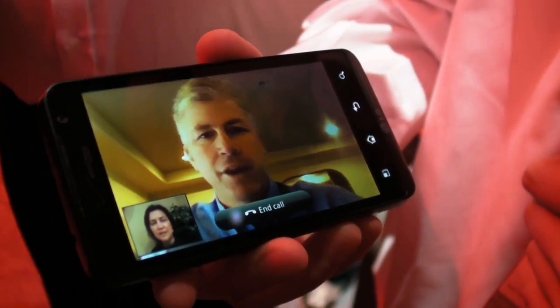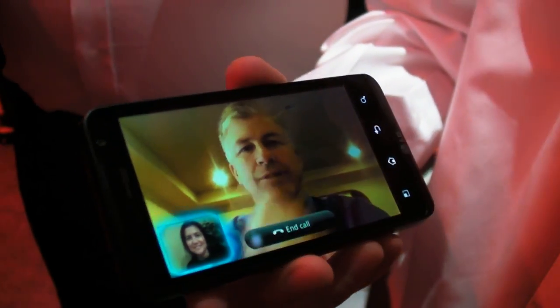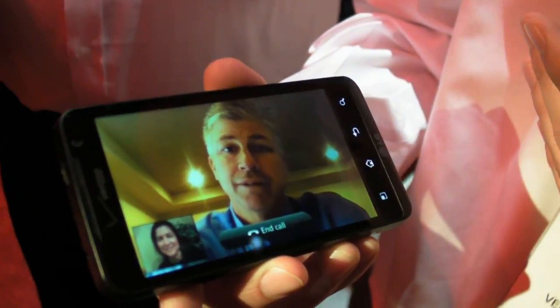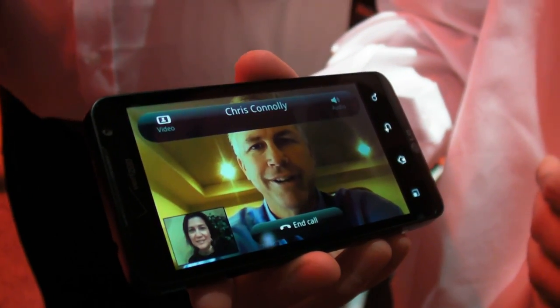So really what you see behind this is the network as well. We hooked this up to multiple devices over the last couple of days. And it's not like it's a network we drove into town and set up. It's the real thing. It's the real network that we have here in Vegas. It's one of the initial 38 launches that we have here. And it absolutely works phenomenal. It was quite impressive to see everybody working at once.